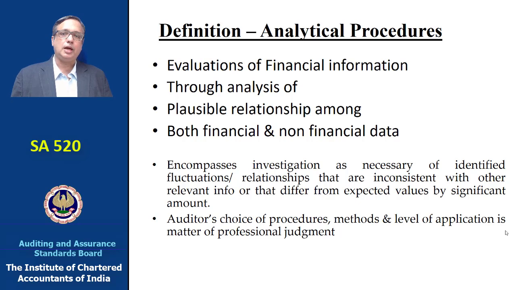So then you look at the production cycle which happens in the month of August and September. So look at the higher sample size from those months for the production, and then the distribution and sales which will happen in the month of October, November. So that you come to know that these are the business cycles which are there, and I've applied this analytical procedure to determine what is my sample choice.